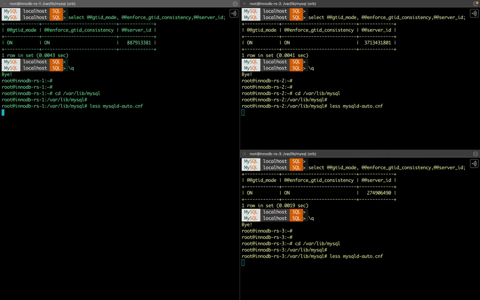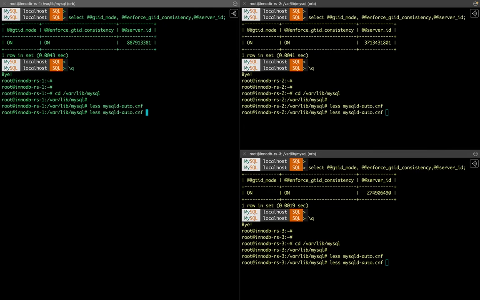So whenever you are doing some parameter changes with persist, instead of global, after you restart, it will pick the default value or the value from my.cnf. But when you are doing the persist, those configuration changes are made with the persist value.